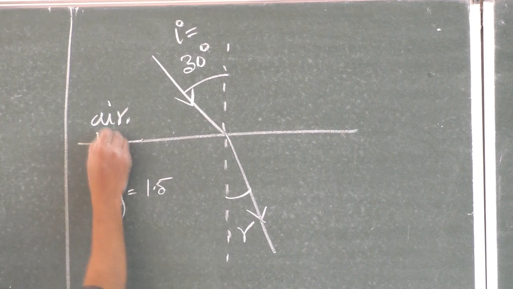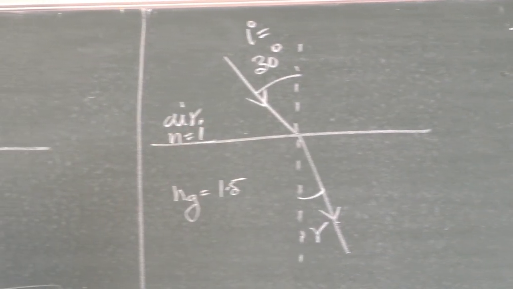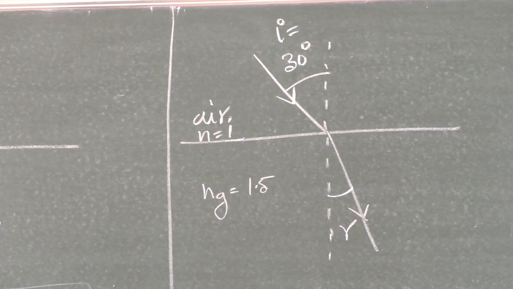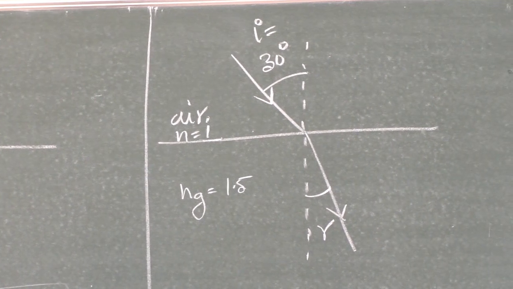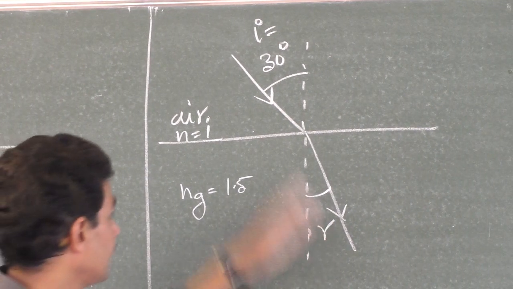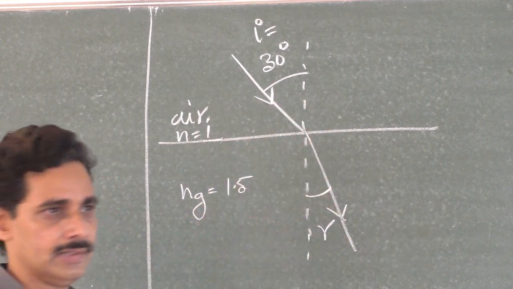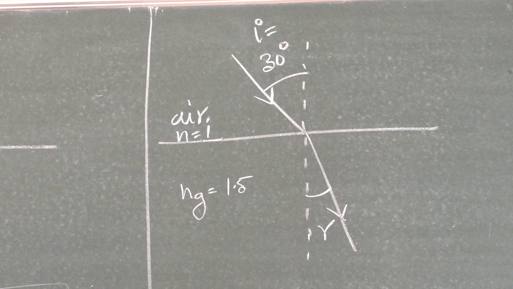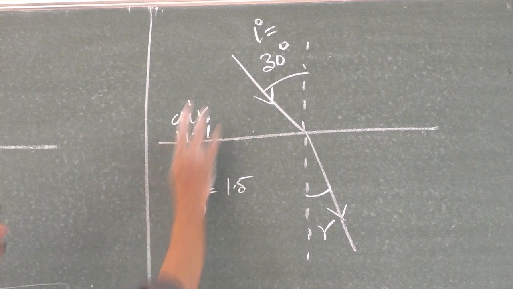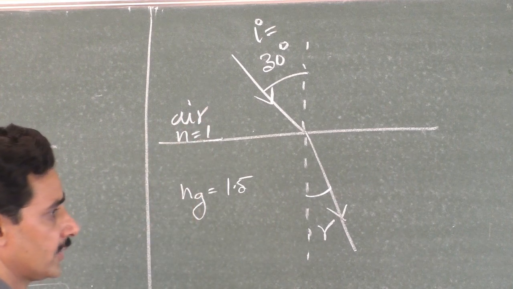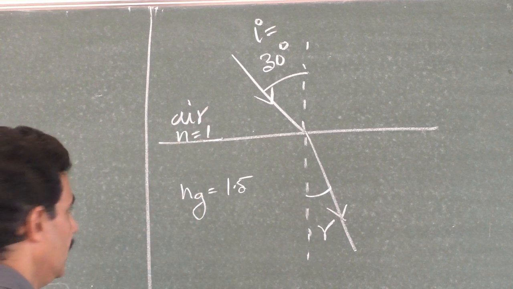And you know that refractive index of air is 1, because you have to compare air with air itself. Velocity of light in air divided by velocity of light in air, that is 1. If this is air, then the light would have moved straight, and sine I by sine R is sine 30 by sine 30. So it is 1. Refractive index of air is 1. Now you are asked to calculate what is R.